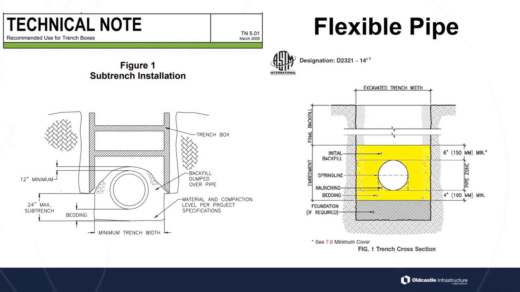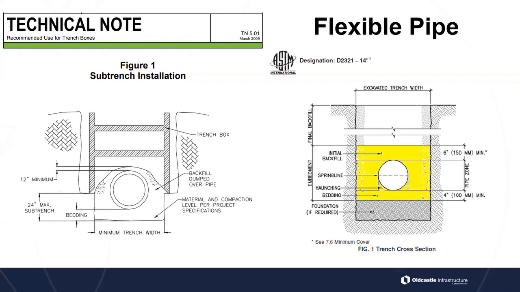I mean, if we have that and we can dig our sub-trench down 2 feet, we're not able to get our bedding or anything up above the top of the pipe. So it really becomes a curious problem when we start looking at deep trench installation here. If we've got anything over basically 4 feet of a trench and we need to use a trench box, this becomes somewhat of a conundrum. And it makes it really difficult for installation to do it the way that the specs call out.